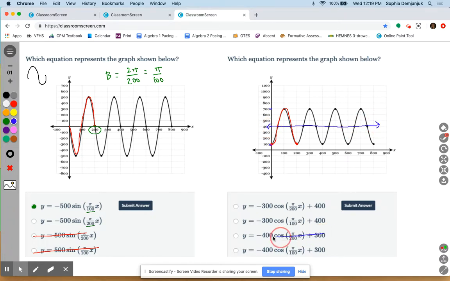400. So I know that I can cross out these 300 options for the midline. I'm going to find the amplitude now, going from midline to high peak. 400 to 700 gives me my 300. Both of these options have my 300s. So all I have left to do is find the B, the frequency, using the period. I'm going to do 2 pi divided by my period. Looking at this upside down U shape, it took me from 0 to 200 to get there. Top and bottom are divisible by 2, so I have pi over 100. So this second one has my correct frequency.